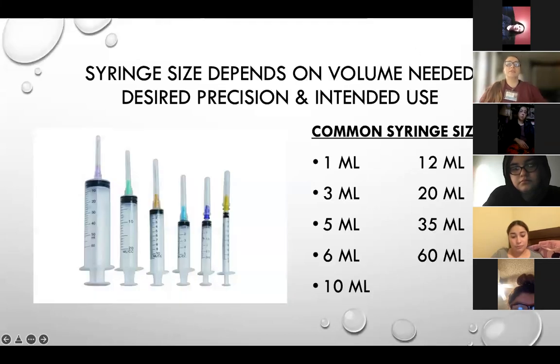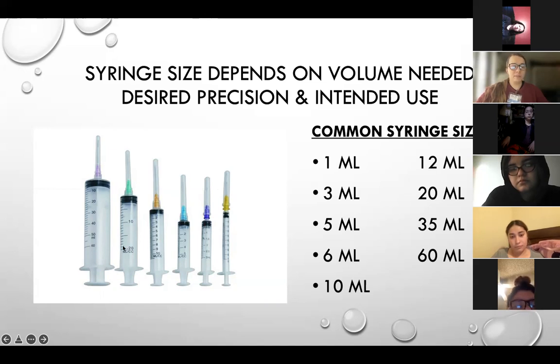So when looking at syringes, we have various different sizes depending on the volume that's needed as well as our intended use. We're starting at our smallest, this is our 1 ml. We have then our 3. It moves up to 5, but sometimes it can also go down to 6. There's a 5 and 6 one, depending on what manufacturer you order it from. Then we bump up to the next size, which is either a 10 or a 12, and same thing. It depends on the manufacturer you order it from, but it's usually around 10 or 12.